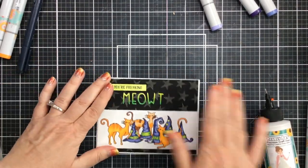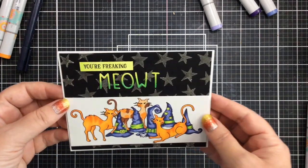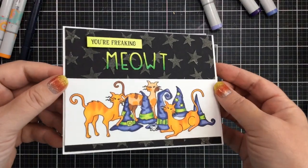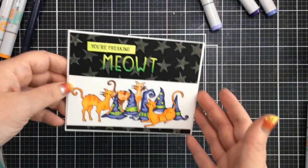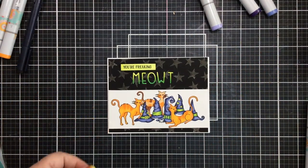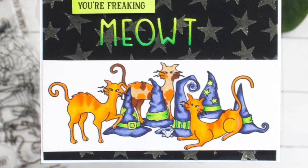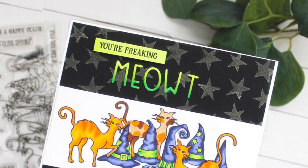I just love that sentiment. I think it's so clever. And this is going to be a fun one to send to my granddaughters. They're going to get a real kick out of that. So there's a look. Look at that crypt paste in the background. I think it dried really nice on the black background. And there's a look. You can see their eyes that I drew in right there.